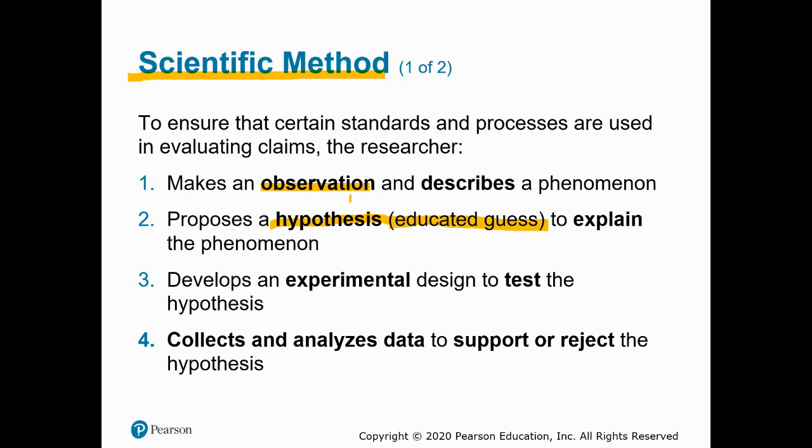So for example, you might observe a whole population of people and notice that people who eat a lot of fiber maybe are less likely to be overweight, right? So you might say, okay, well, eating adequate amounts of fiber promotes a healthy weight. That could literally be a rough hypothesis, right?